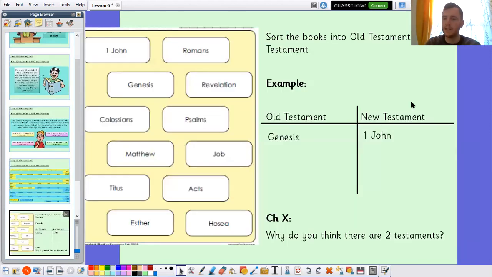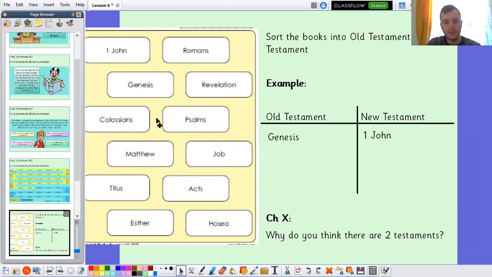And we're going to look at the learning for this lesson. It's going to be a fairly simple task for you to complete today. You're going to sort the books into the Old and New Testaments. And I've provided you with a selection of the books. Obviously, this isn't all 66. This is only a handful, but you can sort these ones into the Old and New Testament.